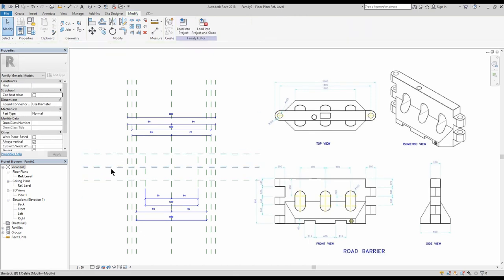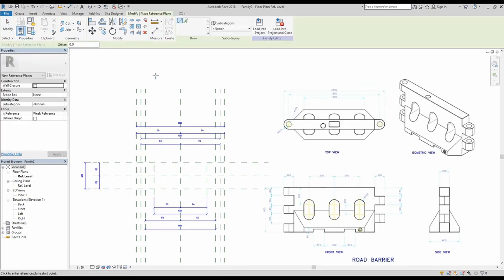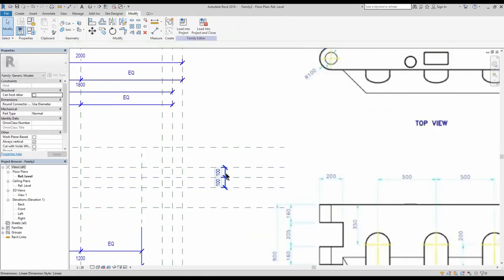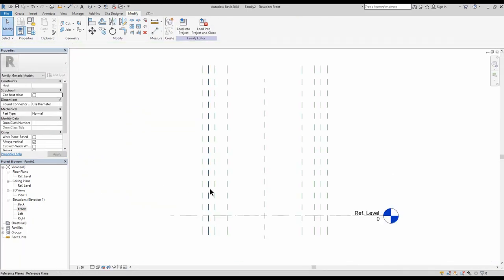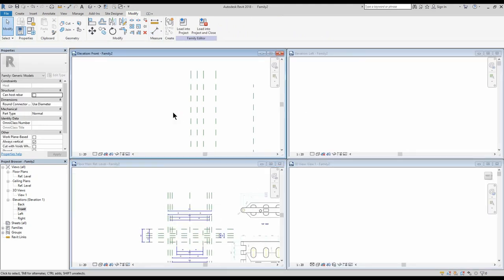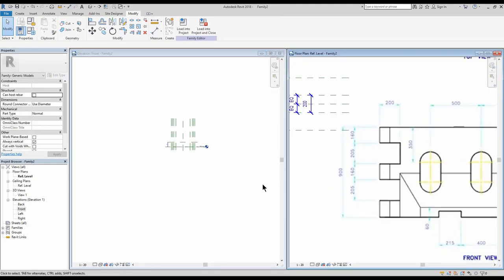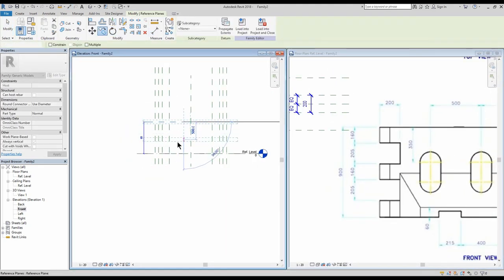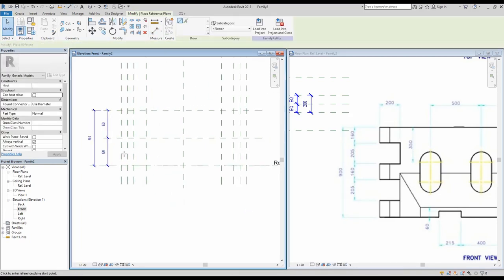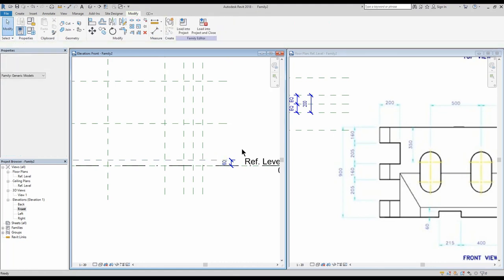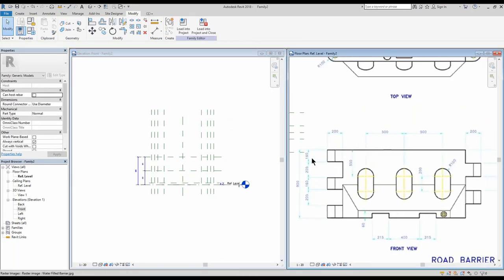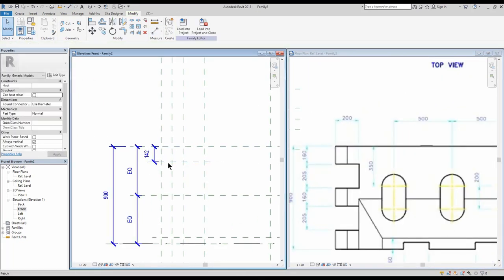The reason for doing this is for me to easily manipulate the visibility of the barrier component when I use it in the project. In this exercise, I did not use any parametric features, assuming that all the dimensions are fixed. So the tools that I've used in creating the barrier components are extrusions and blends for solid and void geometries.